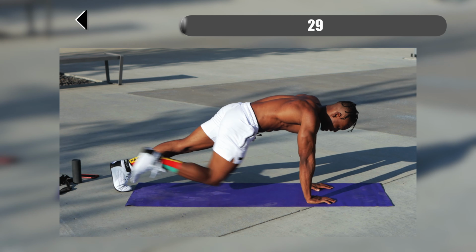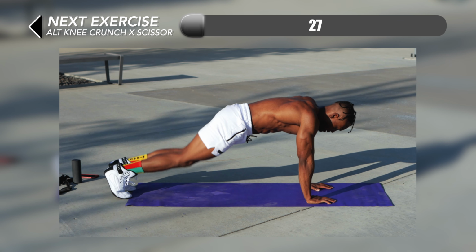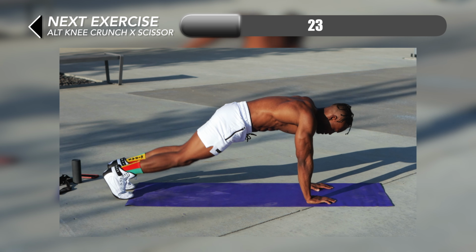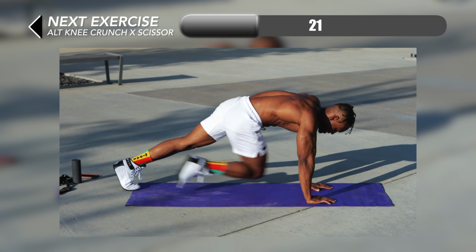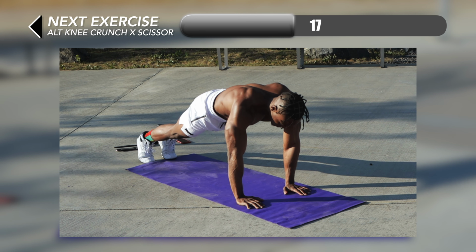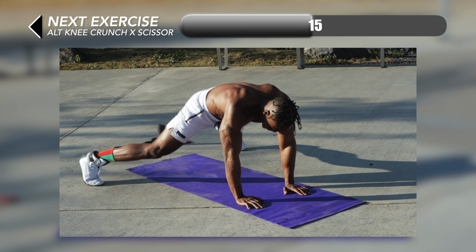Okay, back into a plank position for our next one here, alternating knee crunch X scissors. All you have to do is bring your knees towards your elbows, alternating each time, and then do a scissor to complete each rep. Another 30 seconds for this right here. We're almost to the end, guys, so stick with me right here. Let's keep pushing through.